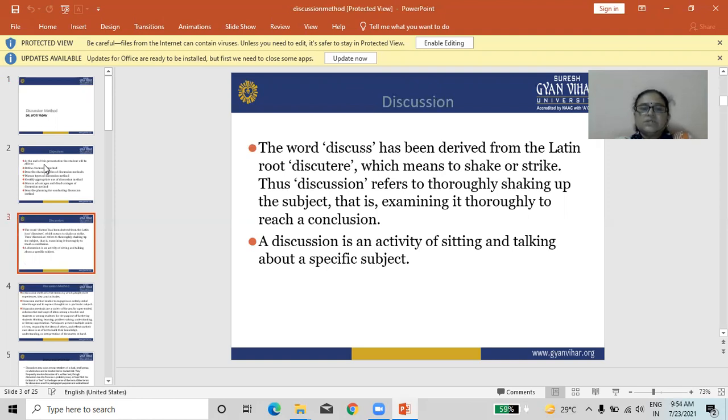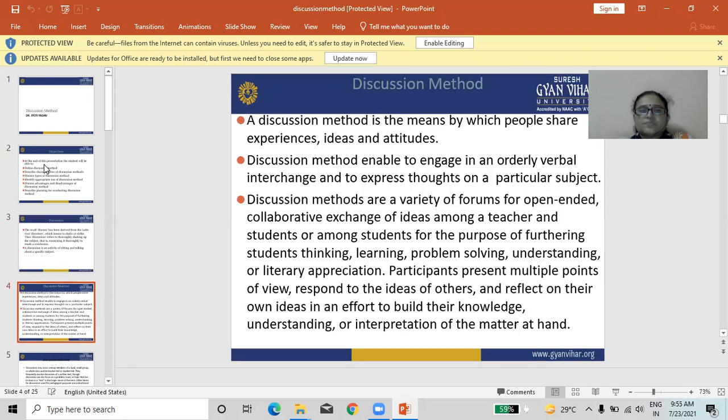A discussion is an activity of sitting and talking about a specific subject. A discussion method is the means by which people share experiences, ideas, and attitudes.